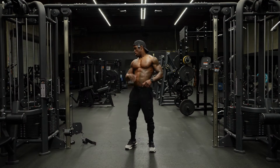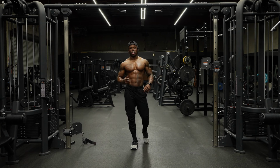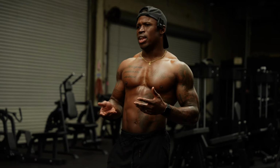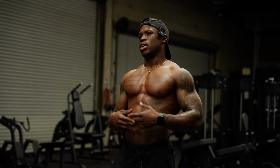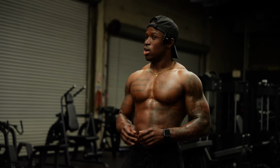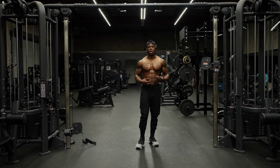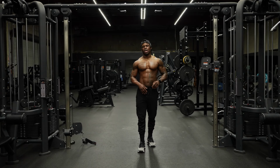What I just took you guys through was one set, all right? So all five of these exercises I took you guys through, 12 reps, that's one set. After that, you wanna rest about a minute and a half, because you're doing core, so give yourself time, all right? And you wanna complete this circuit 3 times, okay? I don't recommend you guys going any more than 3 sets, because it's not really necessary, your abs will probably start cramping at some point. So 3 sets of this, your abs will be burning, and that should last you an entire week.